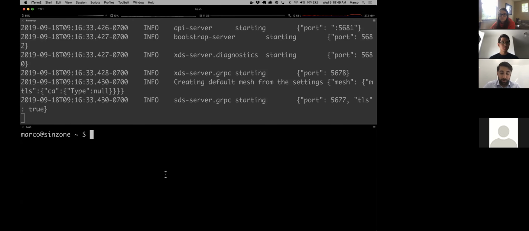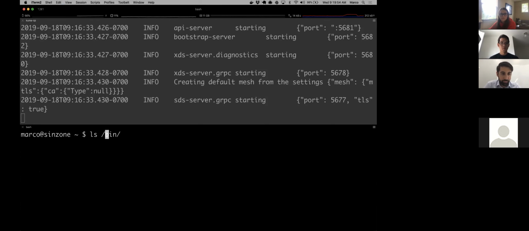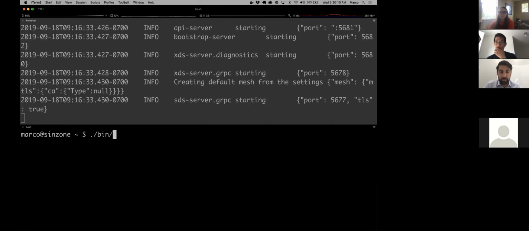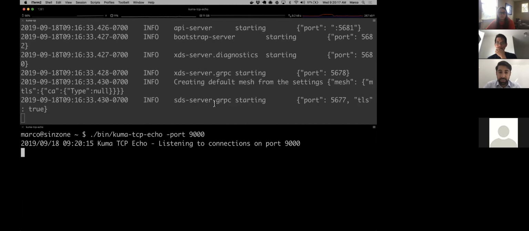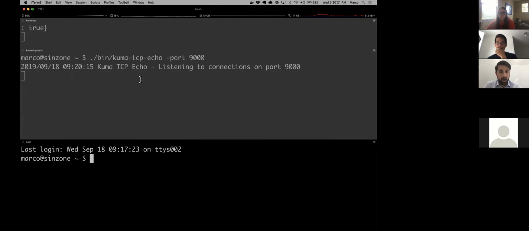The binaries here ship with a TCP echo server that allows us to start a simple demo service of Kuma, and we can do that by specifying a port field like 9000. This will accept simple requests and echo back the request we're making on the server side.